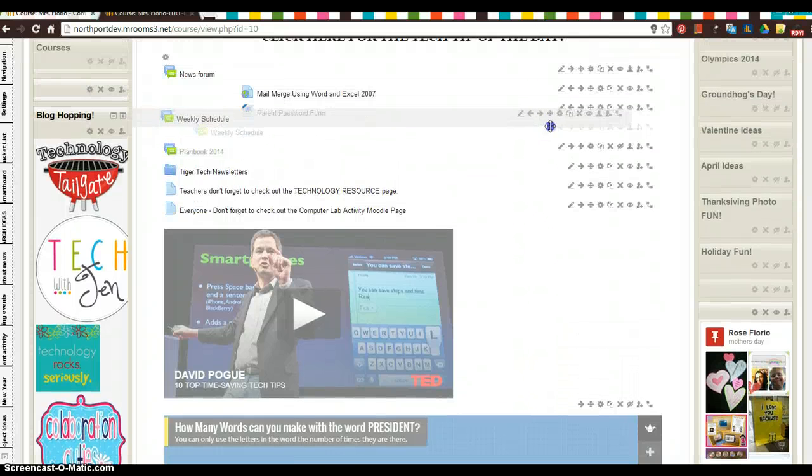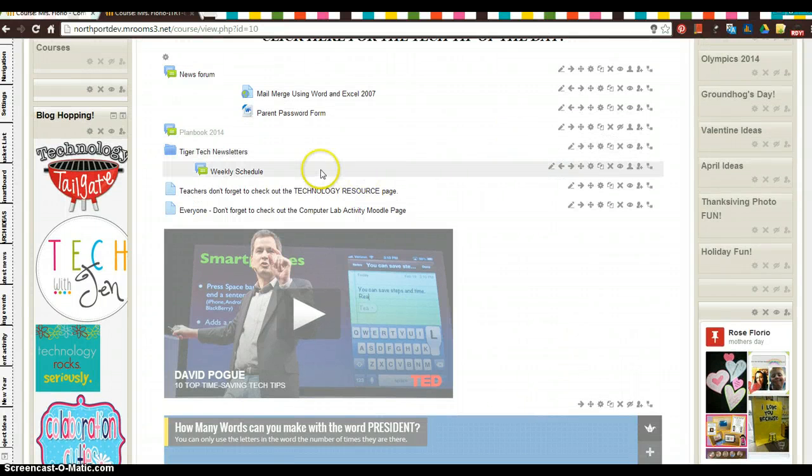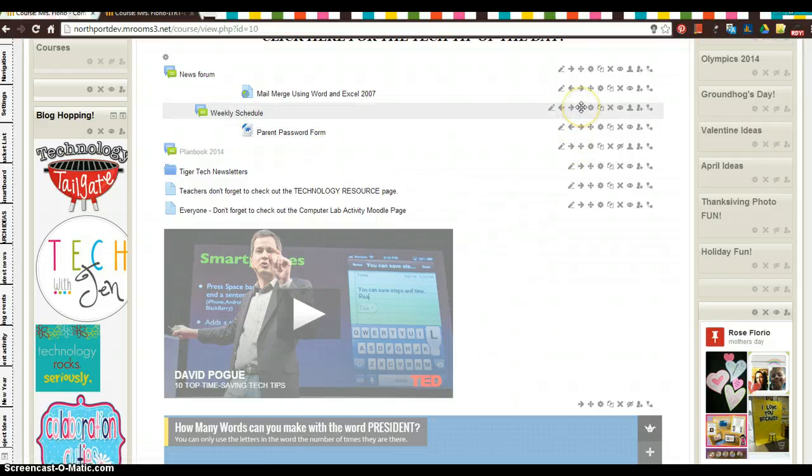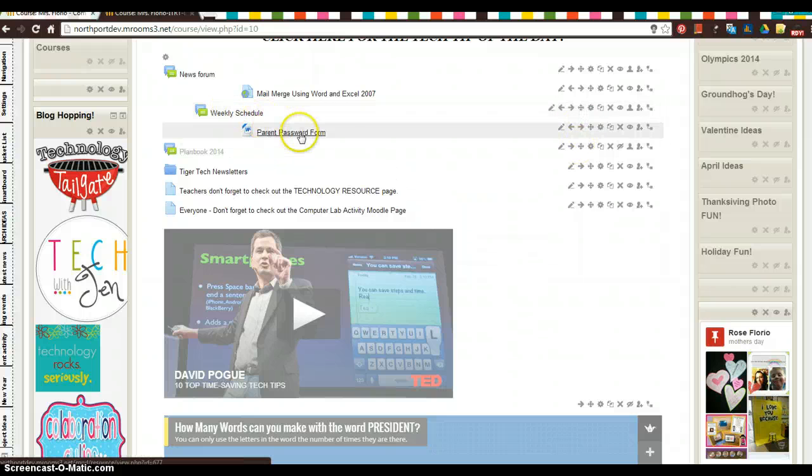So that in and of itself makes things much easier, because in the past I needed to click on the move arrows up and down. It opened up all these boxes, and I had to pick where I wanted it to go. So it's just easier. I can move it vertically by dragging it around the page and dropping it off where I want it to go. Now I can still move things left and right horizontally by clicking the left and right arrow. It moves a little faster than it did in the previous version, but that still works the same way.